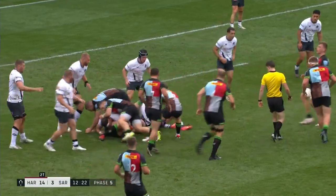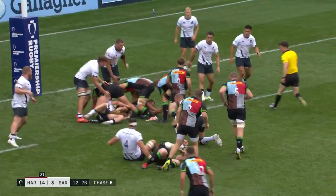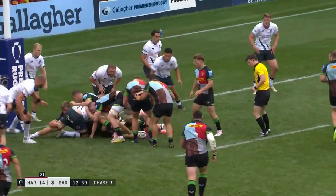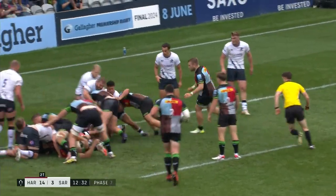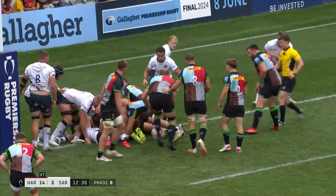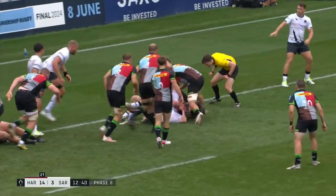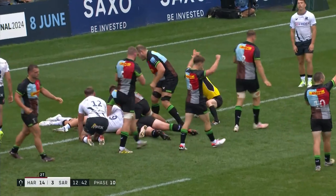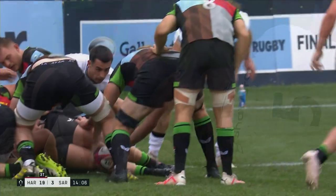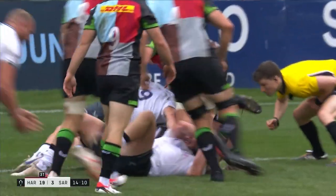It's quick from Porter and the Stoop getting involved now. The 16th man urging on their sides. Five meters out and now Launchbury. Big carry from Baxter, legs pumping, squirming through contact. But there's work still to be done and the defense from Saracens crumbles. Harlequins have their third inside 13 minutes. It's a romp at the moment.